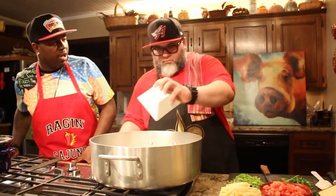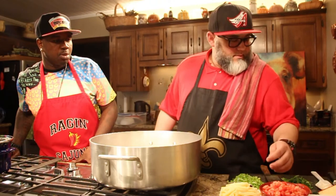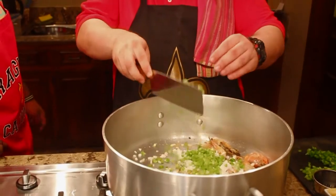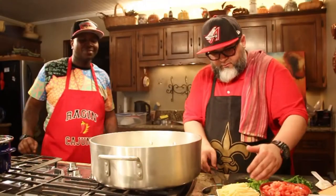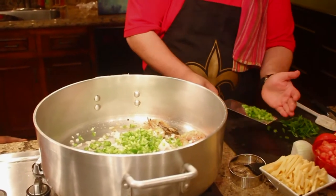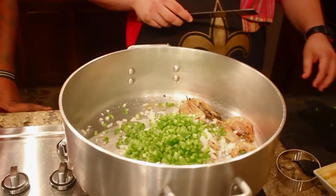About one onion, half onion? About a whole onion. Normally, you're looking at about a cup to a cup and a half of onions. Next thing we're gonna add in is this combination of green bell peppers and celery. You can smell it right now. Mm-hmm, very fresh. And that's also combined about the same, really the ratio between onions to celery to bell peppers, 3-2-1.